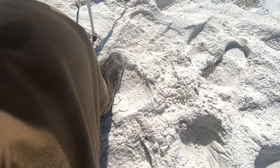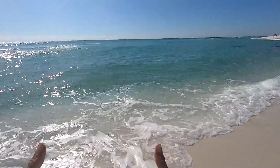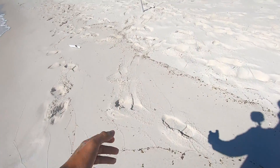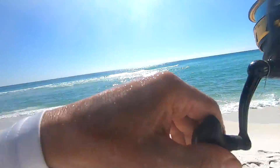I always like to show the release of the fish. We're going to carry this guy down to the beach and toss him back — and he swam right off. He was really green still. I got him back in the water as soon as I could. That's what we were after today — big redfish on cut pieces of mullet.